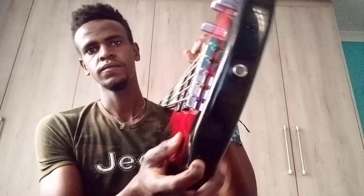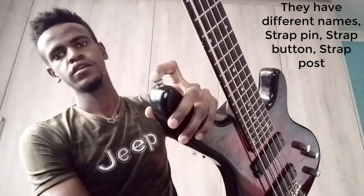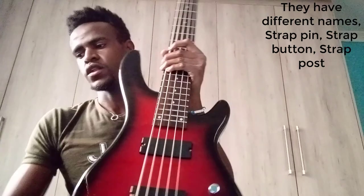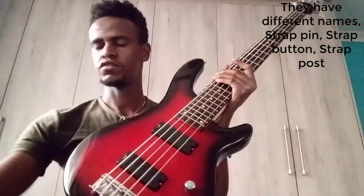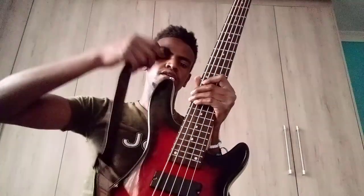Going behind here, we have a strap anchor. There's one here and another one up here. When you want to hang your bass on your body while playing, you use a strap. This is what you put on these anchors, and then you can hang your bass on your body when you're playing.